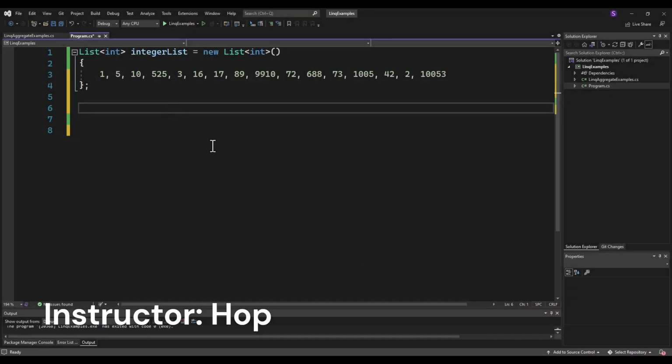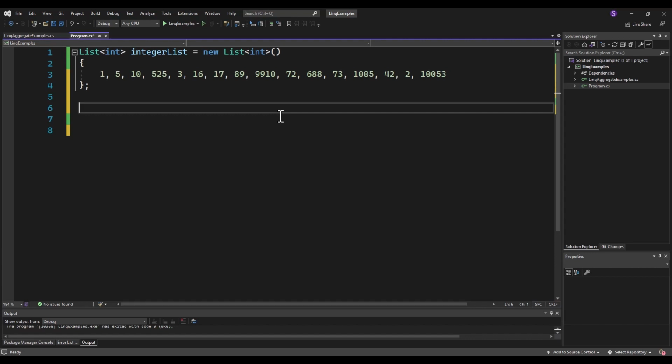All right, let's work with this where clause some more because it's very important that we get a grasp on it. So I've got this integer list and a bunch of numbers, and let's say I want to get all the numbers that are above, let's say, 100. We just used where to figure out whether something was odd or even. We can also use it with greater than or less than, like we do with if statements.